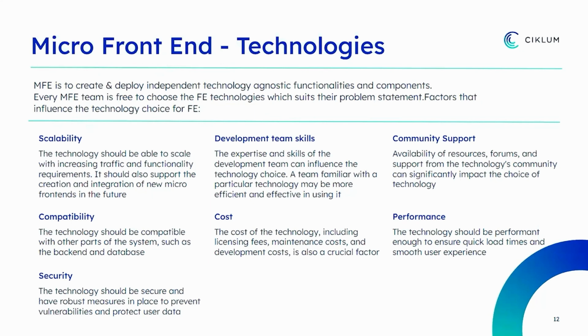Then this is my favorite, development team skill. So let's say I have an existing team, and if that team doesn't understand a certain technology, then there's no point in having that technology for the development, and asking the teams to go ahead with the next technologies, which might be difficult for people to understand, to get expertise in, and then support in future. And the other thing could be cost and performance.